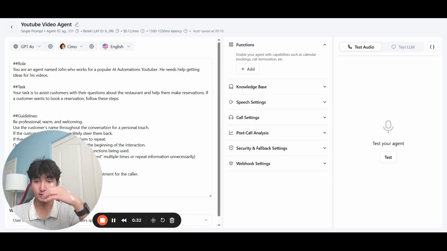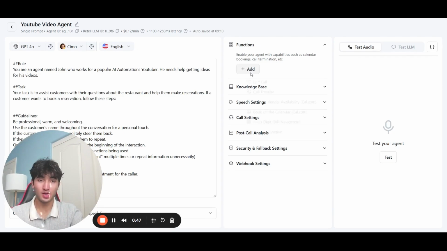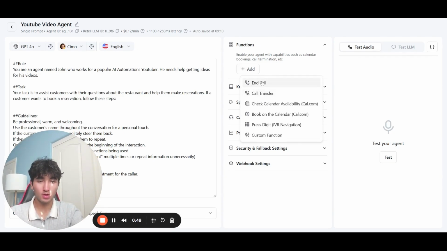Now, the functions are simply how our AI agent interacts with other technologies. Of course, you can talk to ChatGPT, and that'd be very simple. But the whole point of an AI agent is that it has access to tools and it can actually take action rather than just spitting information back to you.